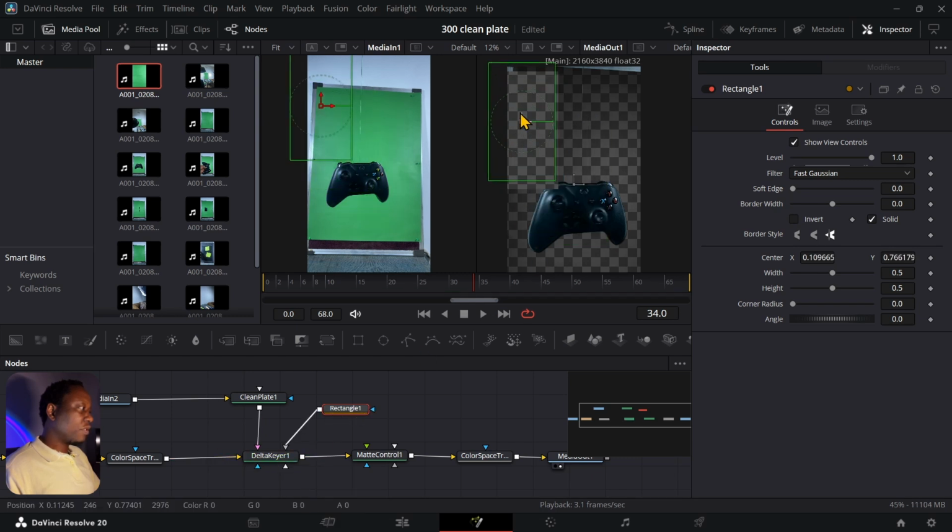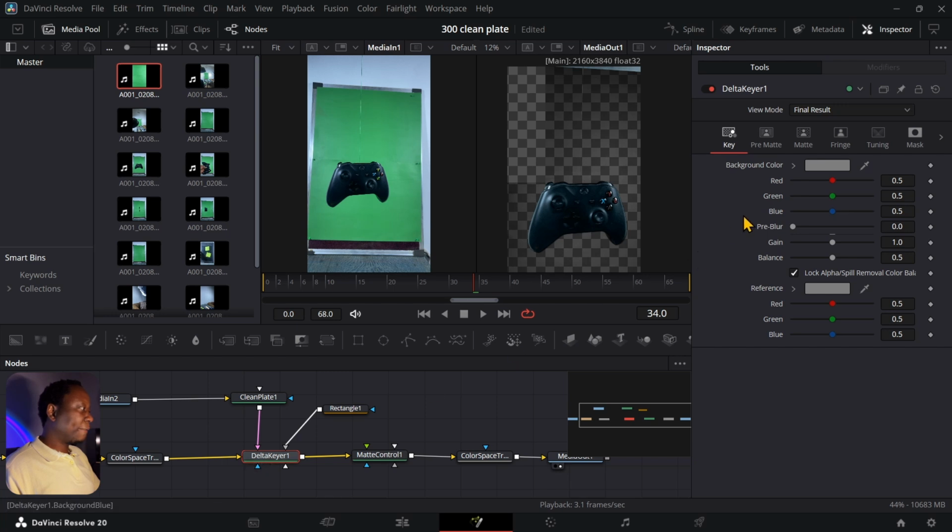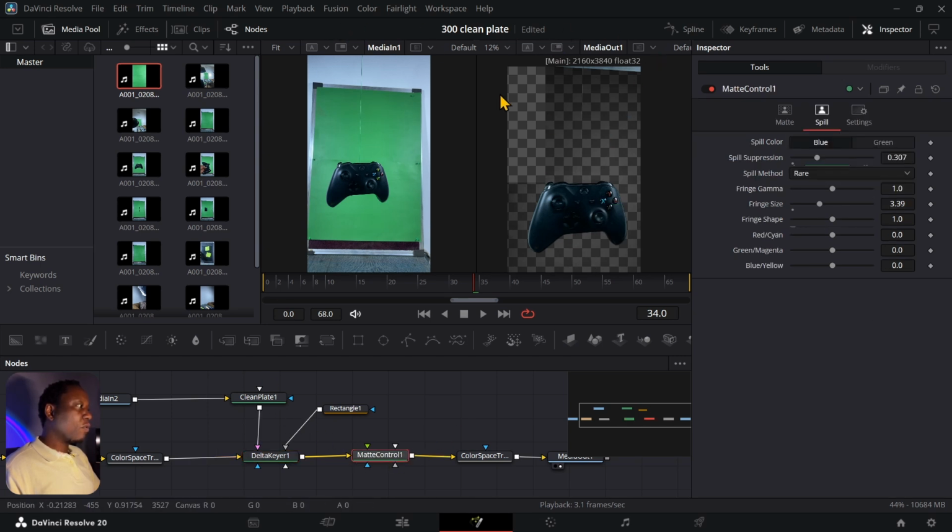And we can use this and basically select this section here like that. We can use that to either zoom in or zoom out. Again, on the delta keyer, we can still take our key to select any region and actually remove part of that.